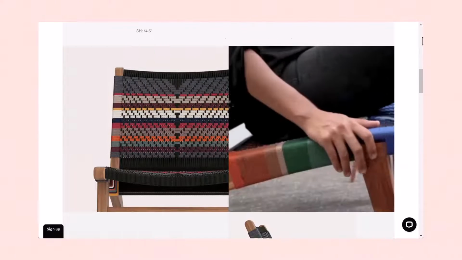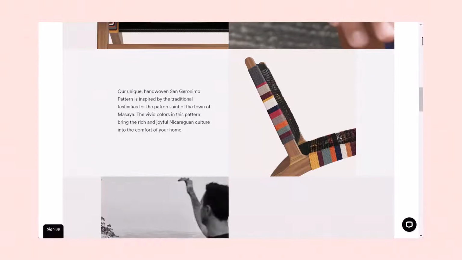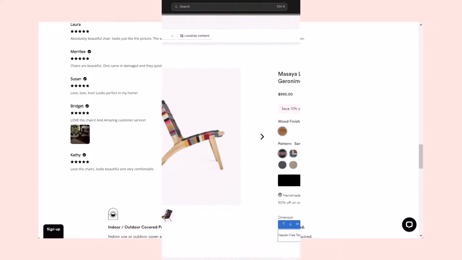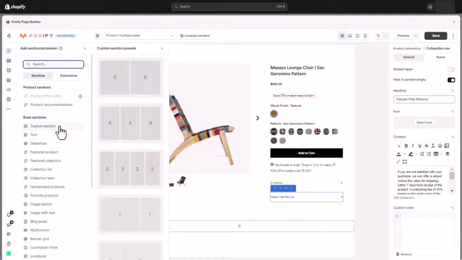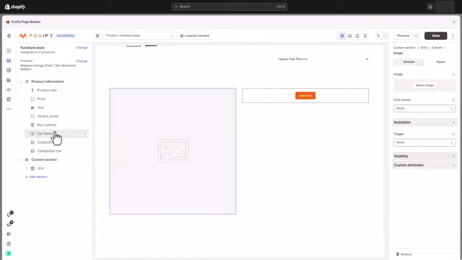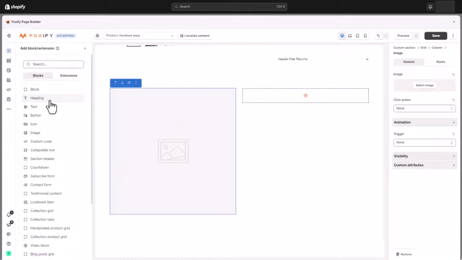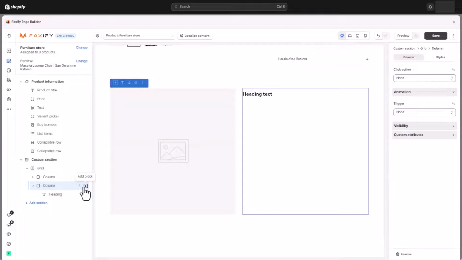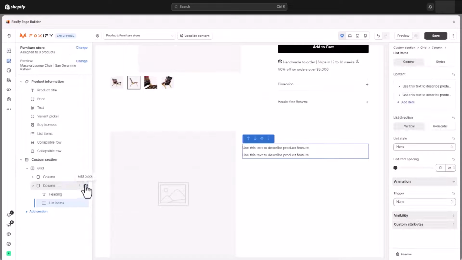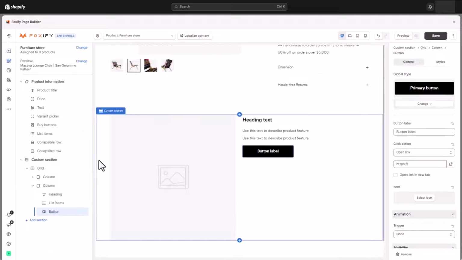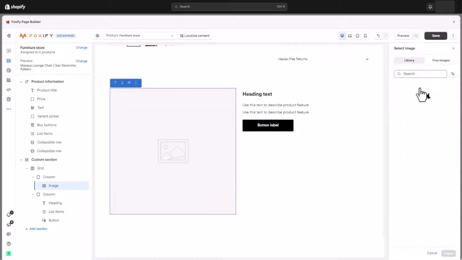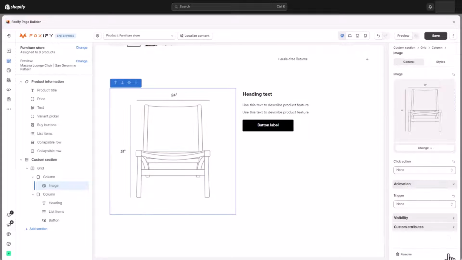Overall, you can find similar patterns across the page design. For example, a combination of image and copy, or of two images side by side. For this, we will use Foxify's custom content section with the layout of 2-column. Add the needed elements to this section and adjust their spacing for the results we desire. After all, trial and error is a great method for experimenting with new designs and inspiration.